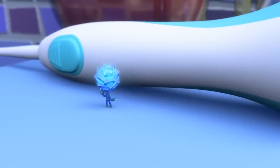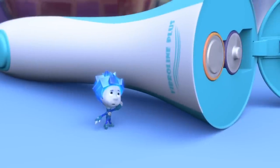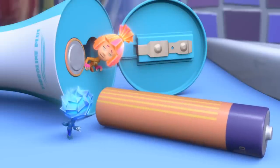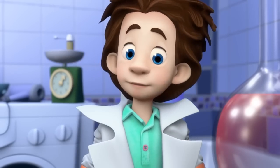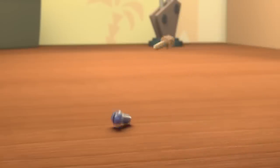Well, is something wrong with the mechanism? No, it's fine. Is the motor burned out? No. Then what's wrong with it? You're not gonna believe it. But the battery died. That's all? I know what to do. I'll put in new ones. Thank you.